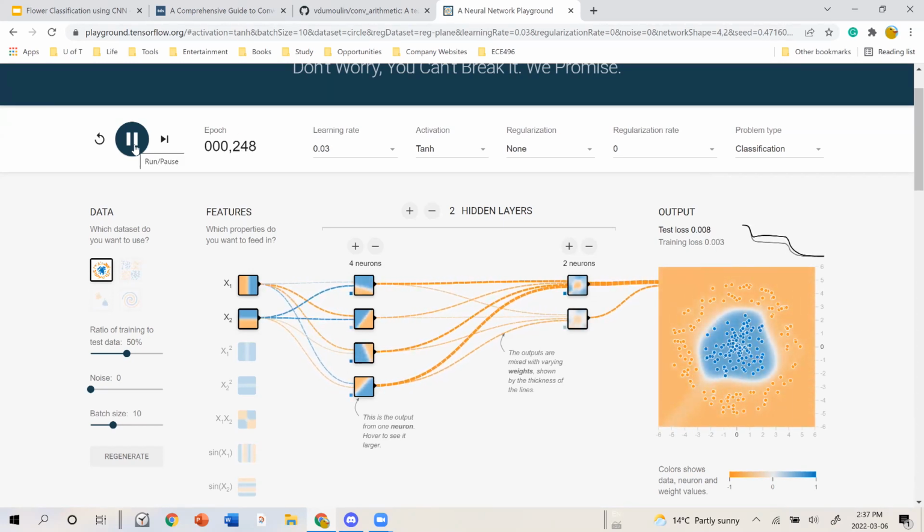If you train more, it tunes the weights more and you get higher accuracy. Now it's able to identify the boundary between these two classes. So that's how the MLP, or ANN, a different kind of neural net, is able to classify these features.